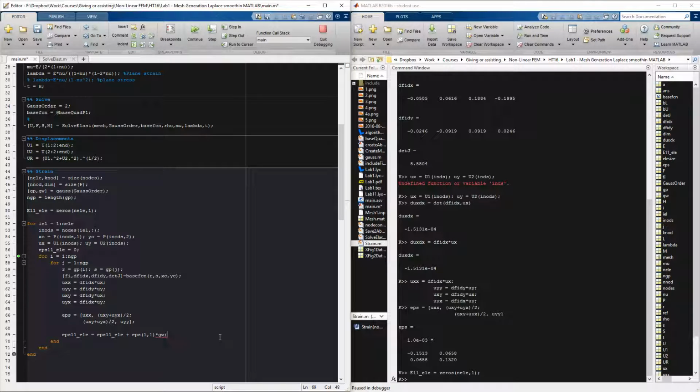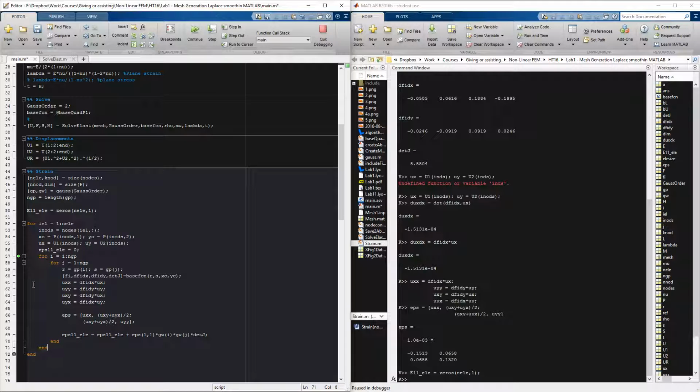So Gauss weights i times Gauss weights j again, because we have 2 dimensions, and then the determinant of the Jacobian, which is the area of the now deformed element. Okay, so this will create this thing here, which should be a scalar.